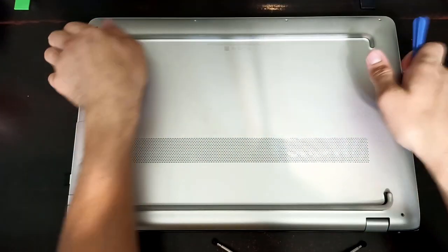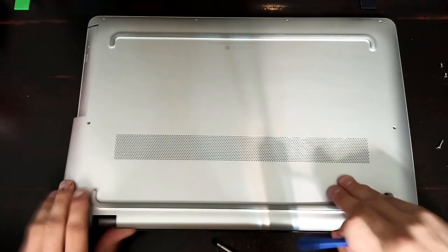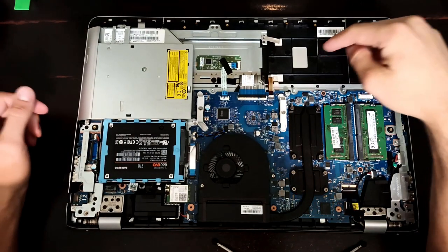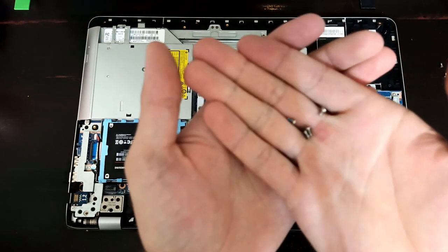I found that it kind of comes apart at the front easier. But it's probably gonna make a liar out of me now. There we go. And so you can just take that back cover off. And so like I said, I already took the old battery out. It was right here. It was held in with these 4 Phillips screws.